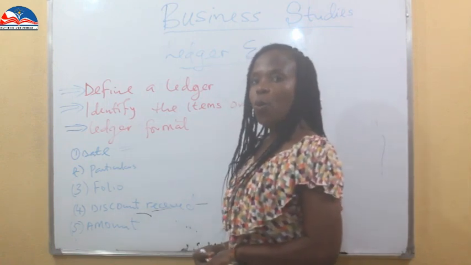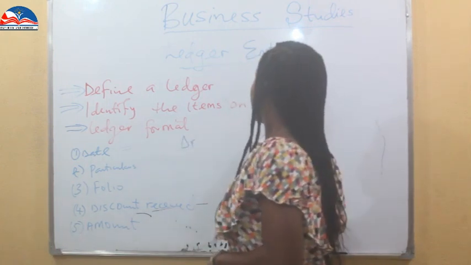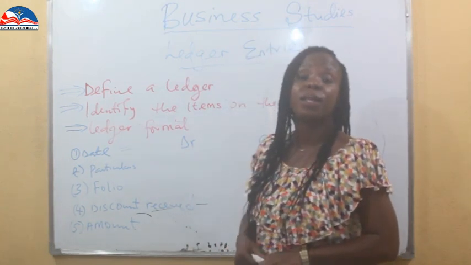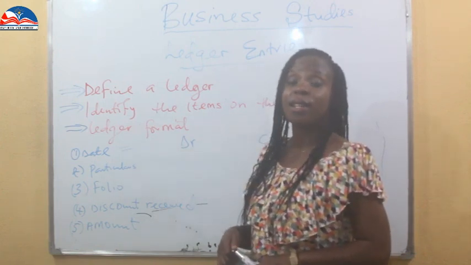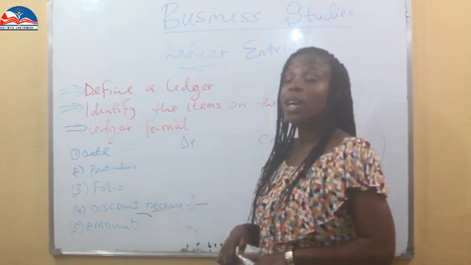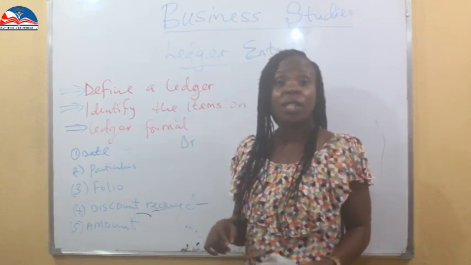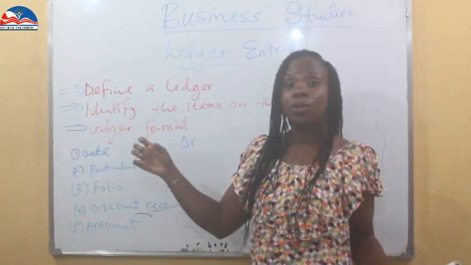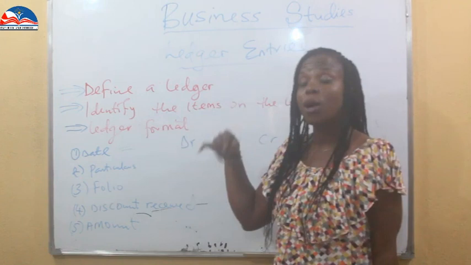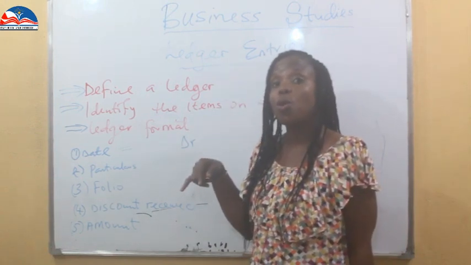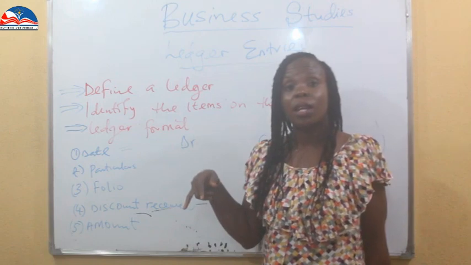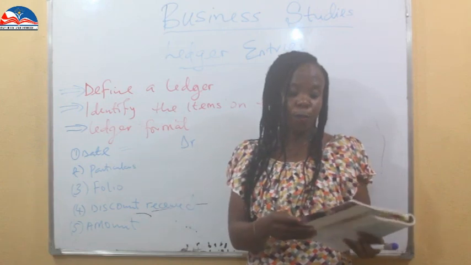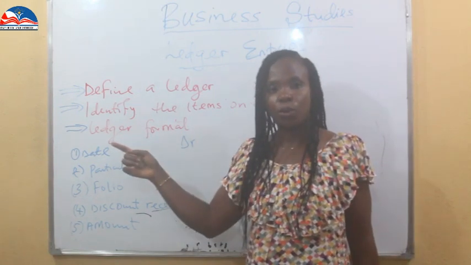And on a folio, we have the debit side of the account and the credit side of the account. When I rule the format, you are going to see which side is the debit side and which side is the credit side. And I already told you that entries are transferred from the journal to the ledger. We have done journal entries in our JS1 class. I'll put a link below this video for you to go watch the video on journal entries. That will help you to understand what ledger entries are.